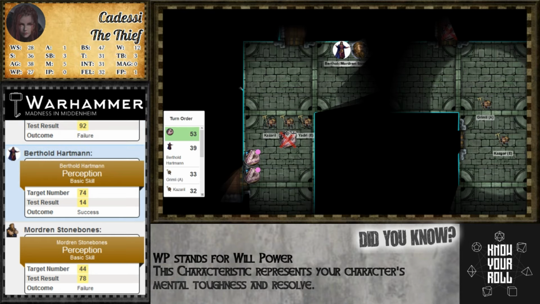Shit. Are you sure about that? 6 degrees of success. I'm going to fortune point that because this is important.